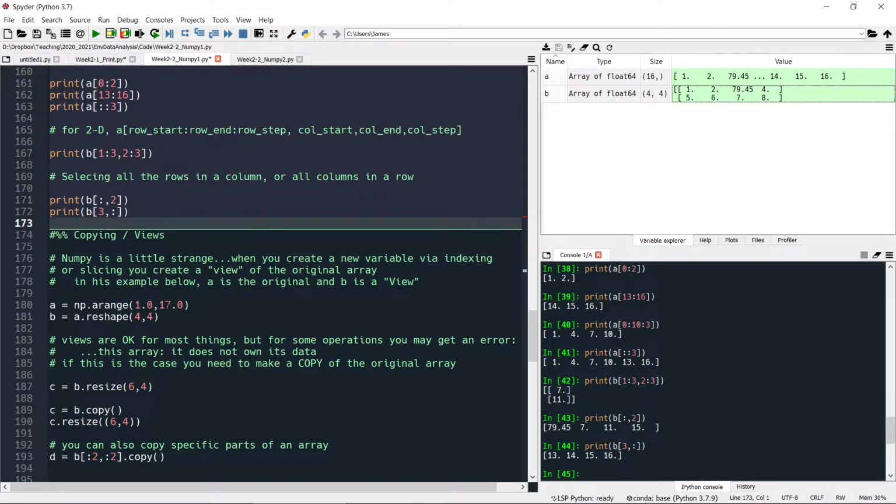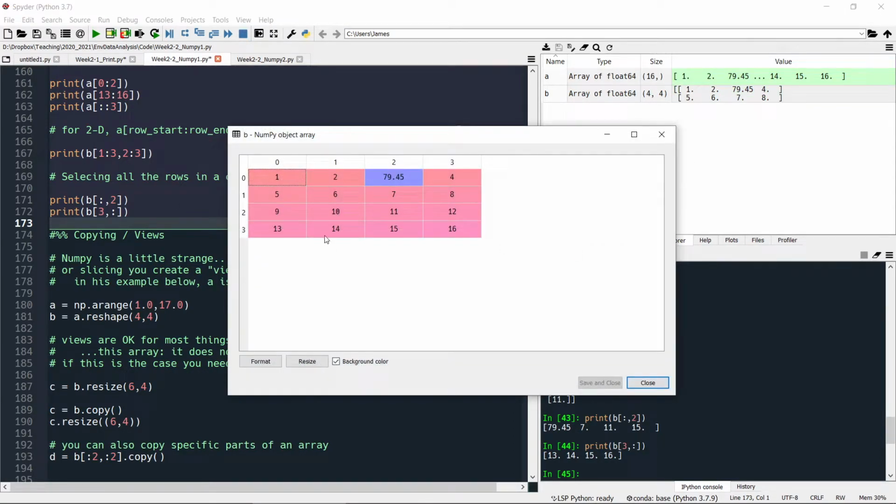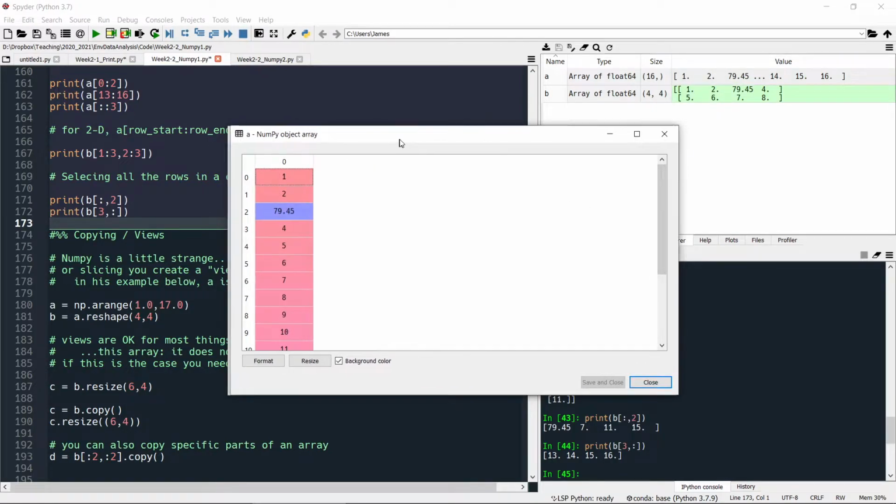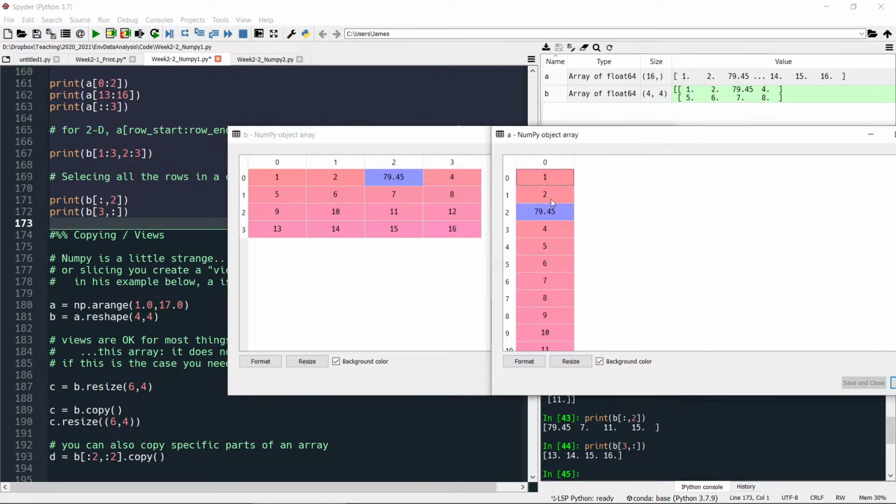I'm not going to run this code right here, but if we look up in our variable explorer, you remember up above we changed this value of 0, 2 to 79, 4, 5. Well, that's all well and good, but if I open up the A array here, you'll actually see that this value here, which corresponds to the copied value here, actually changed automatically.